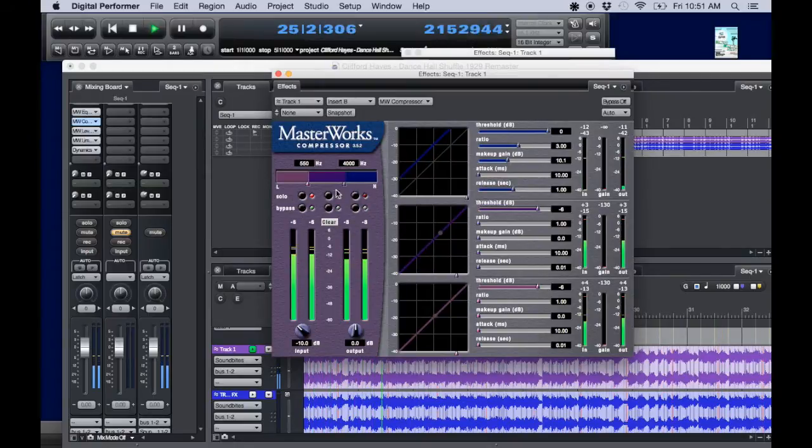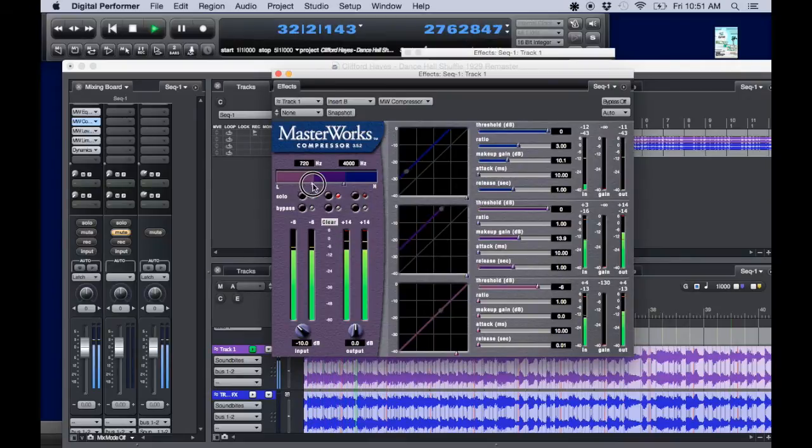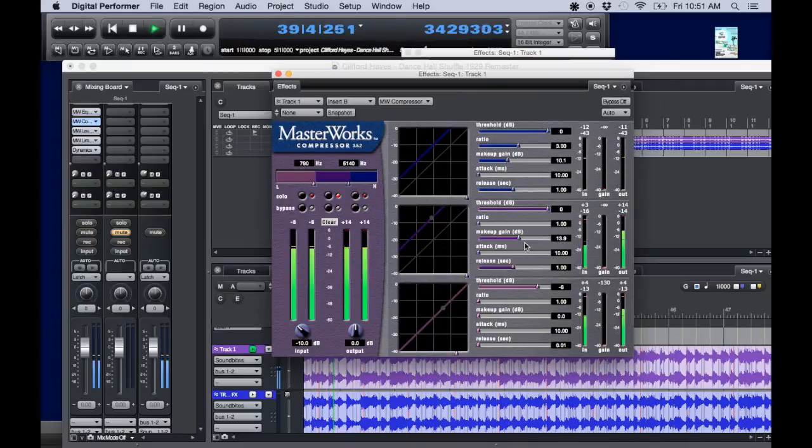You can use the bypass button like I mentioned before to toggle in and out of hearing with or without the compression. Since this is an MP3, the compression is not going to sound as drastic because it's already been compressed and we don't want to have distortion, so you won't hear it as well on an MP3. So I'm going to go through a three-step process and repeat the same steps for each, adjusting the EQ or the filters here at the top. Same rules apply, 0 on the threshold, 3.0 on the ratio, and 1 on the release and attack as fast as you want it.